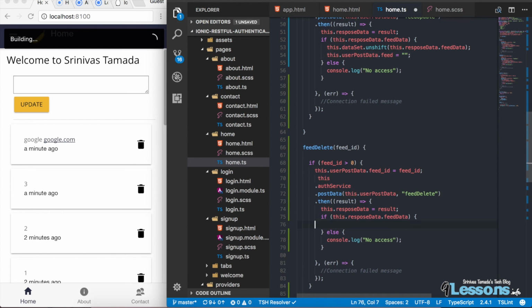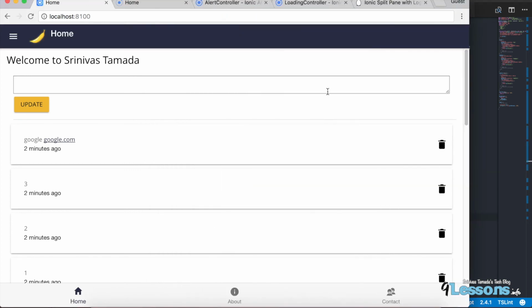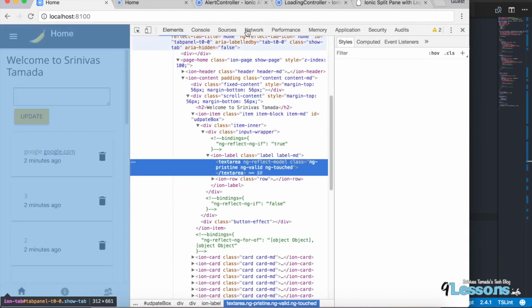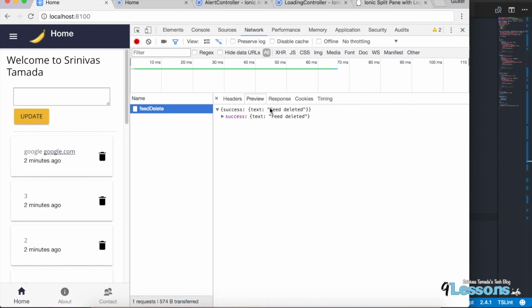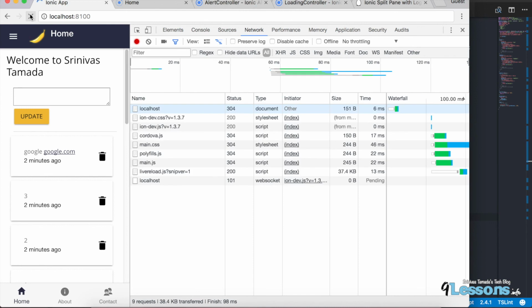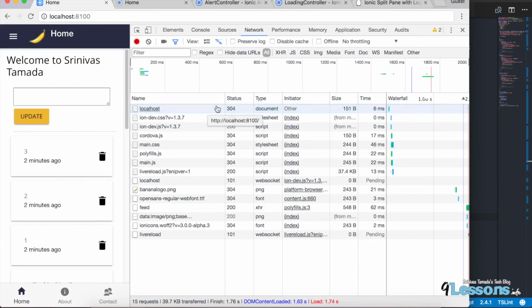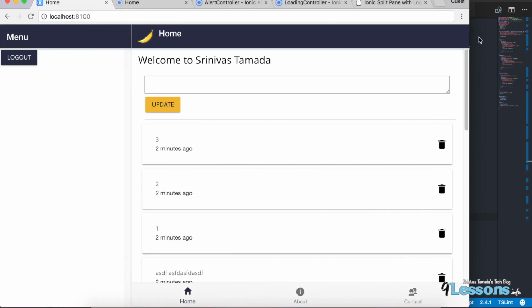So we don't want this, and the response is coming like success. If you maximize this and inspect, and if you see the network, let's delete this. So if you see the delete statement, feed got deleted. And if I refresh it, maybe this is going off now. So we need to make it dynamic here.